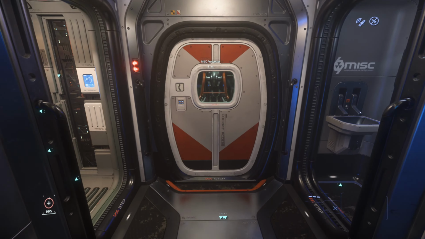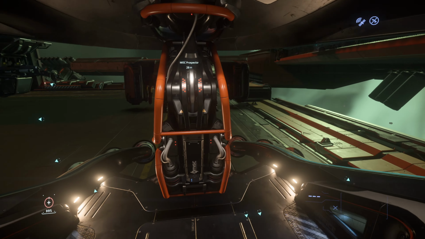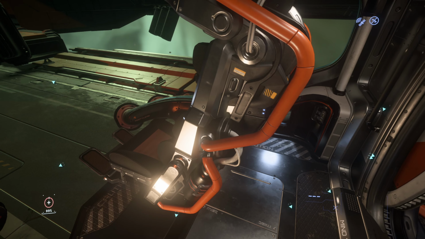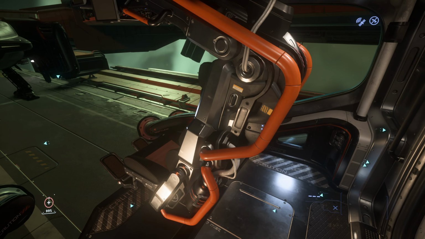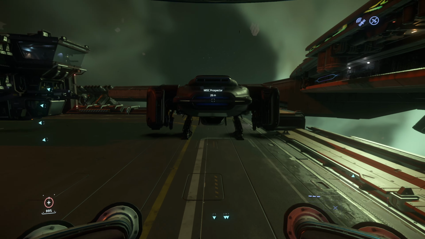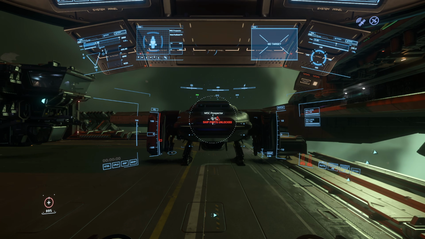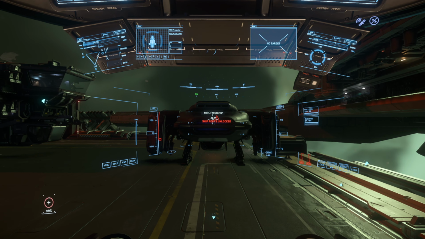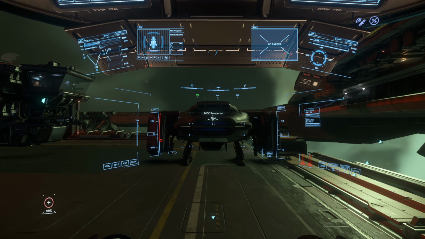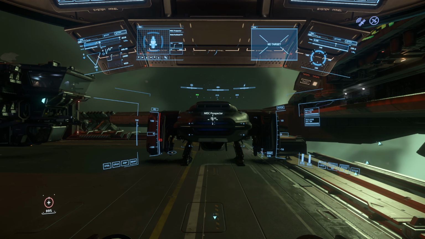So let's see the cockpit now. The cockpit is very simplistic, just one seat, and everything you do, you operate from that seat. As you see, the front windshield of this ship is just clear, with no beams or other construction parts like in other ships, so it has the best visibility as a small ship.